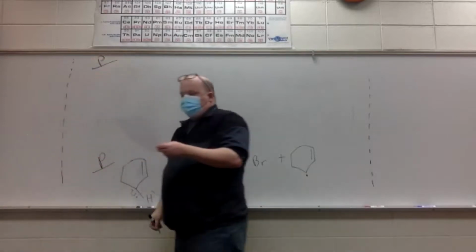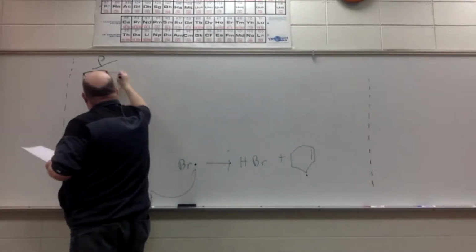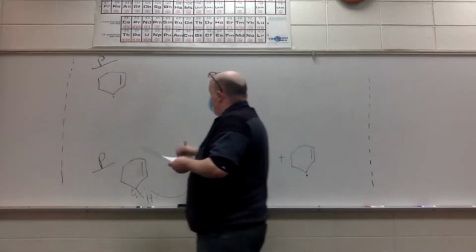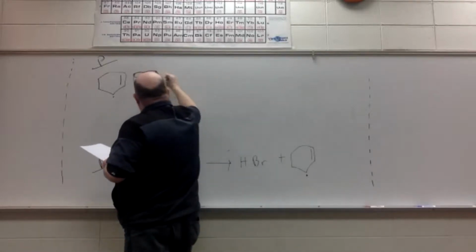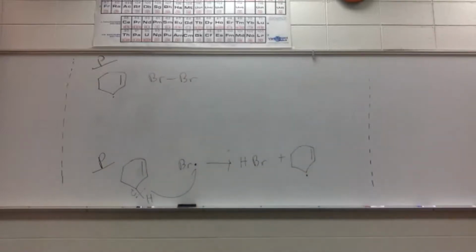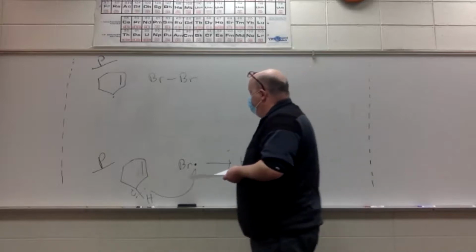All right, so there's a second step in propagation. That allyl radical that you just formed is going to react with Br2. Now, if you're paying attention, you may have a question here. What would the logical question be? Where did the Br2 come from? We're going to explain that in just a minute. But just take comfort in the fact that it's there, right?